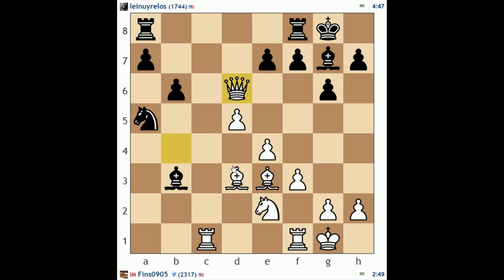Okay, let's do this. Like I said, a player who clearly is up to date on his theory. This guy's not messing around. So bishop into a6, trying to stop his rook from coming to c8.